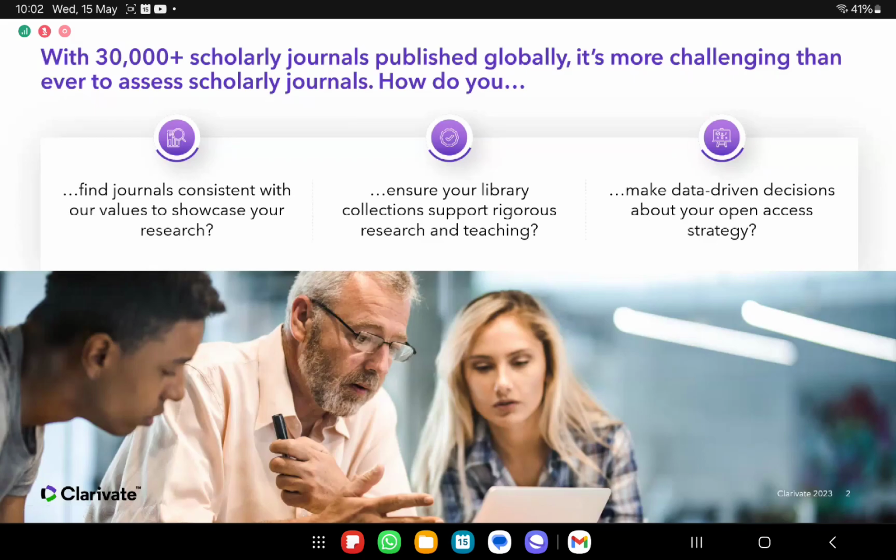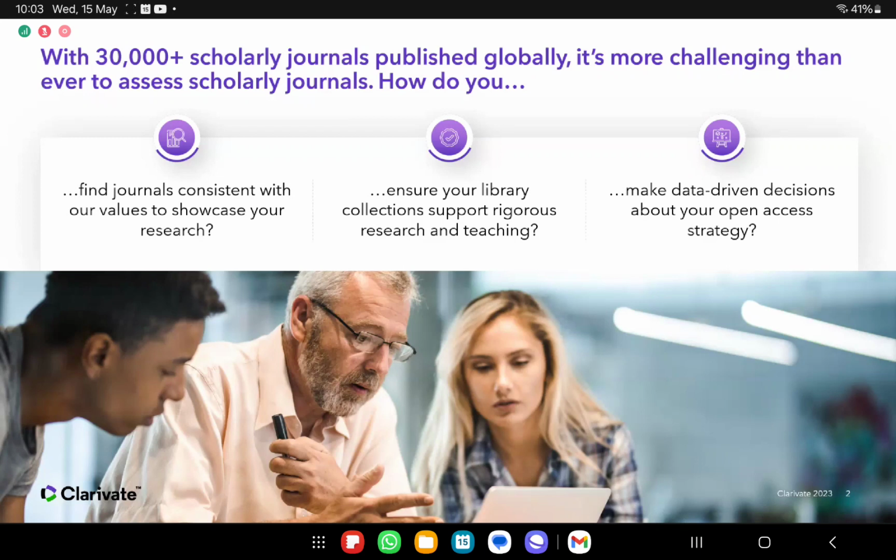That's actually a very large number. So if you're thinking about the broad subject areas, you're talking about maybe at least 1,000 per subject area. It is still increasing.